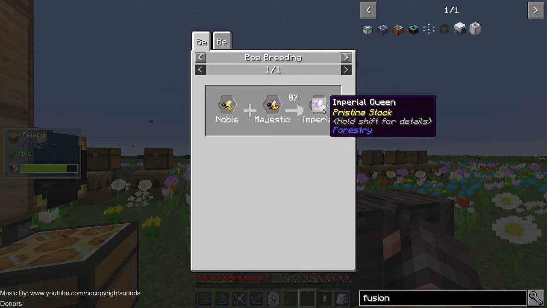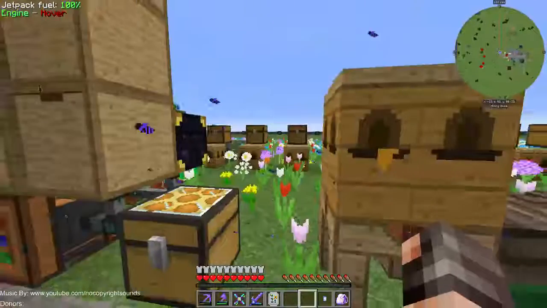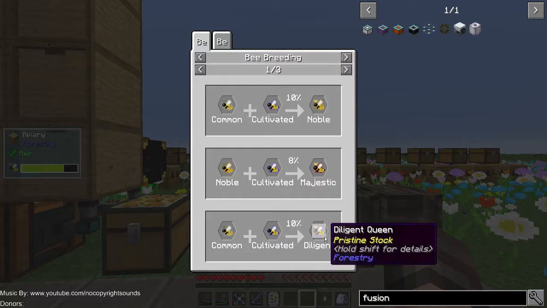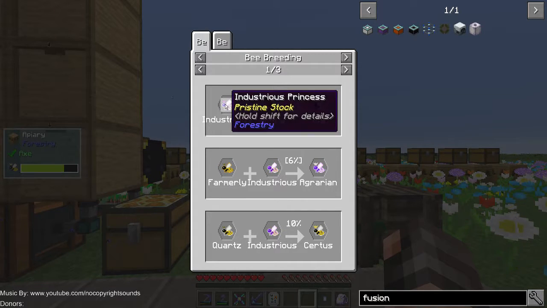Get a purebred, let it mass produce, and then we're gonna have to make a huge production line of these, probably like 10 apiaries of those guys. Same thing for the industrious. We go diligent instead, and then we go unwary, and then we go industrious, and then we can stockpile those. We're probably gonna go about 10 of these guys and have them just produce.